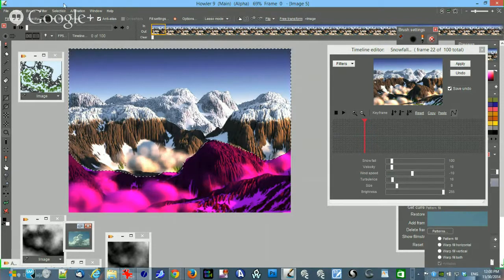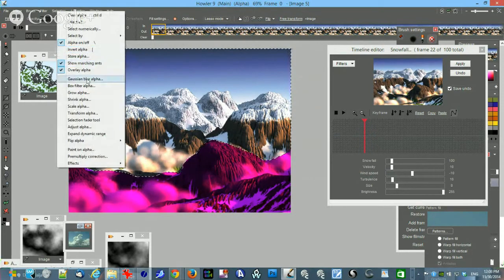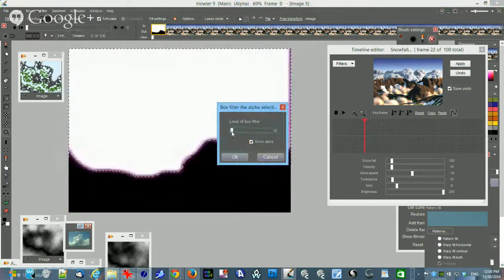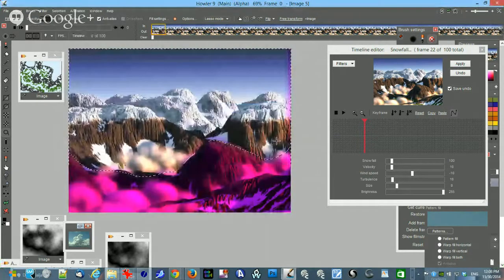But the thing is, I want that to be a little bit softer. So again, I blur the alpha, and I say, let's do something like this. Here on the right side, it also blurred it. I don't need that, so I'm going to use the selection rectangle to alpha and remove that, or rather left button, add that again. And so that way, I have a selection mask which will allow me to show a lot of heavy snowflakes appearing in the back far distance here over the mountains, but not so much nearby.